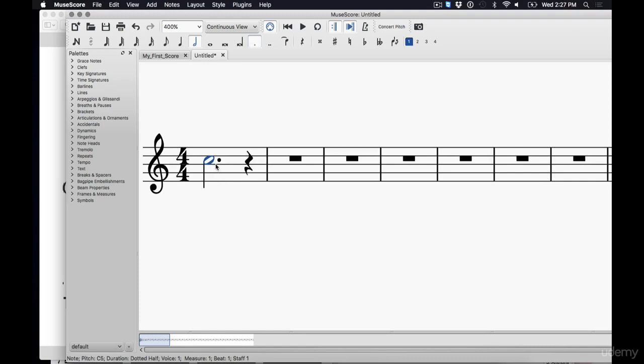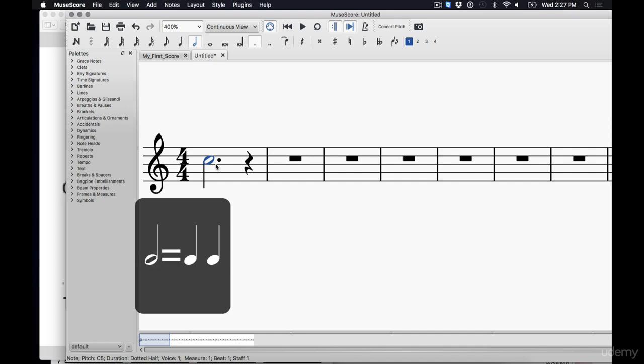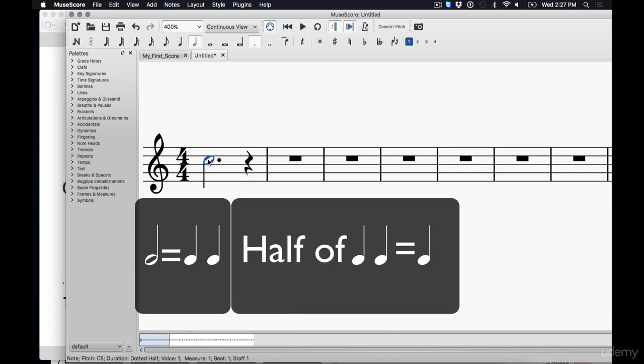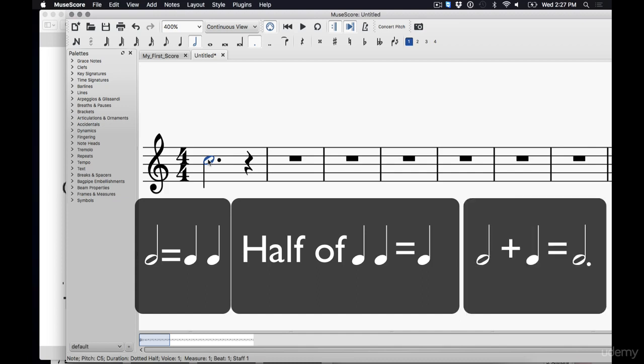This is a little confusing. So what a dot means on any rhythm is you take the number of beats in that rhythm, you divide it in half. So in this case, this gets 2 beats. So if we divide that in half, that's 1 beat, okay? Then you add that number onto the original value of the beat. So in other words, a dot always makes it longer. A dot makes the rhythm longer.